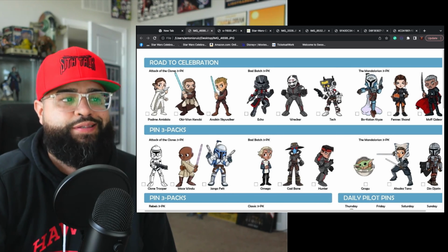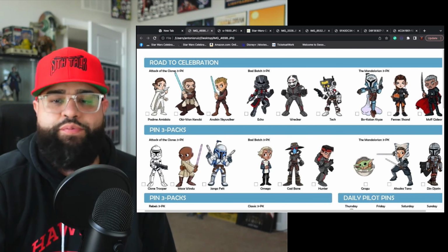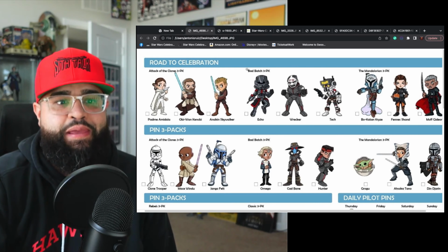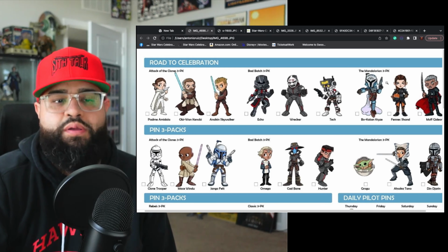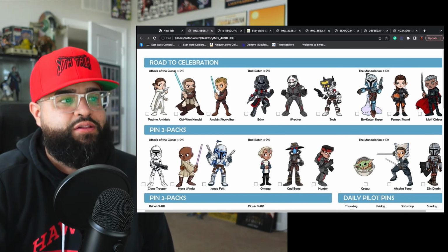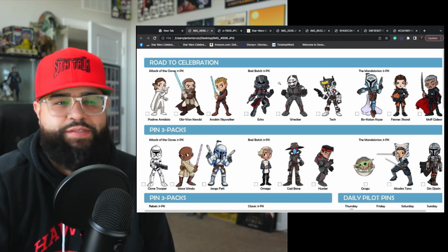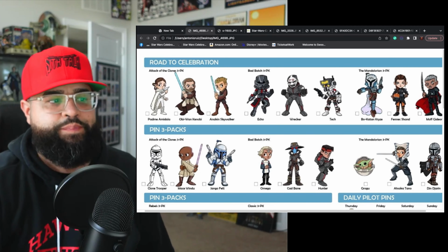So it was a bundle. Each came with a T-shirt and 3 pins. The only one that I pre-ordered was this Bad Batch one, so I did have this before I went to Celebration. But the cool thing is, they actually had these pin 3-packs separately in the Celebration store. I'm guessing maybe all the shirt bundles didn't sell out and they had extras. I'm not 100% sure, but I was able to pick up this Attack of the Clones pin set there. I think the pin set alone was like $30, but the bundle with the T-shirt was like $55, something like that. So these were the first sets of pins that you could get for Anaheim.